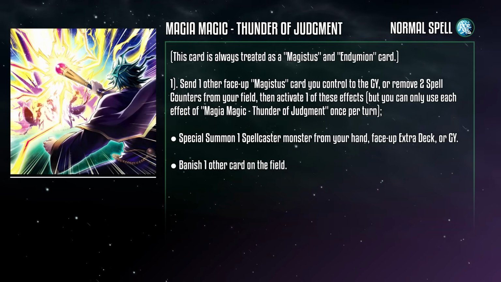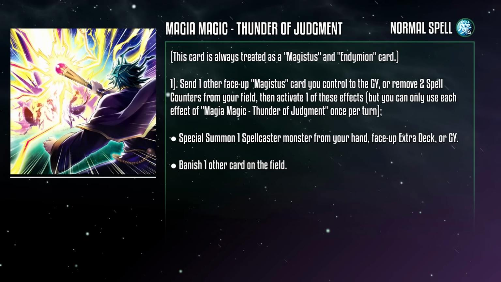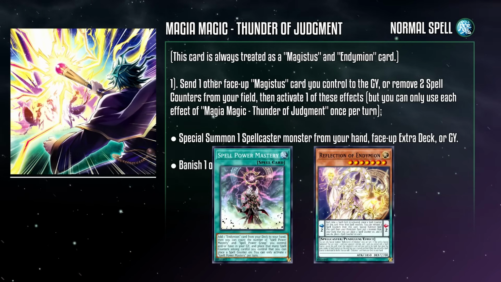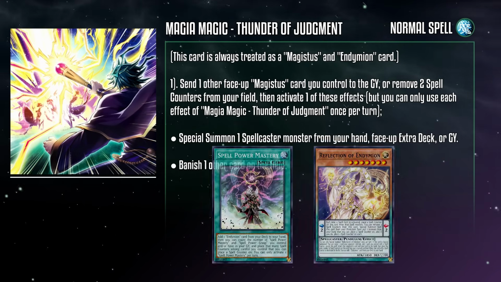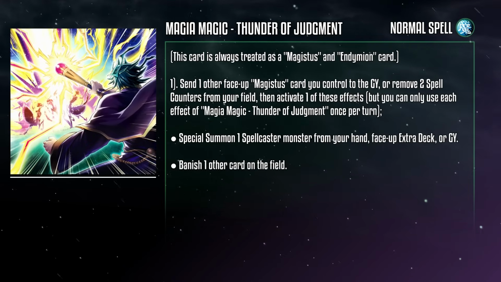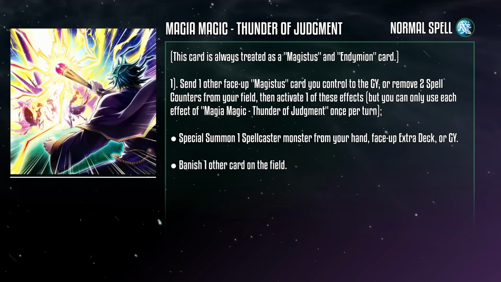And not to mention, it makes much better usage of the ability to summon from the face-up extra deck. It's even searchable with both Spell Power Mastery and Reflection of Endymion, though they probably have better targets, so best not to force the issue. And this is basically baby magic anyways, right? Just Thunder of Judgment? Why don't you come back when you know how to do Thundara of Judgment?